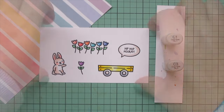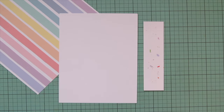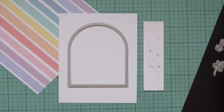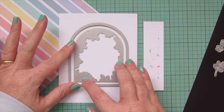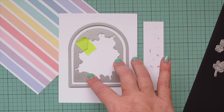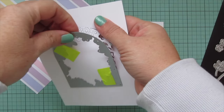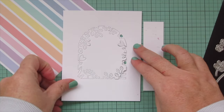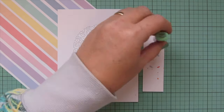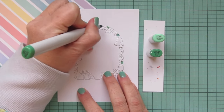I'm going to trim these images out with their matching dies. Next I'm taking another piece of Spectrum Noir cardstock and die cutting the Lawn Fawn Secret Garden window out of the center. I'm using the outer part of the die first to help me position the center part exactly where I want it, then removing the outer part and running it through the die cutting machine. I'll peel off the die carefully and leave the center part intact for now because it's easier to color without adding another piece of cardstock underneath — that way if I go over the edges it won't get on my work surface.